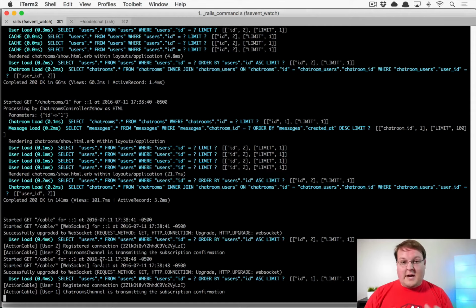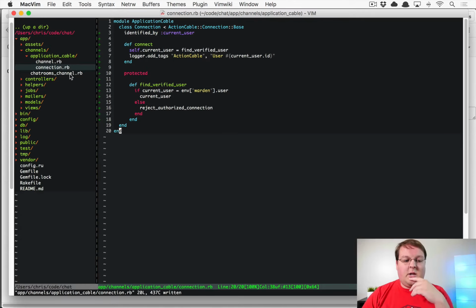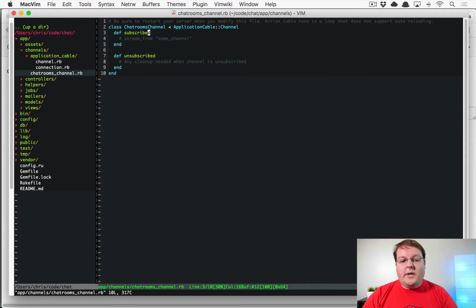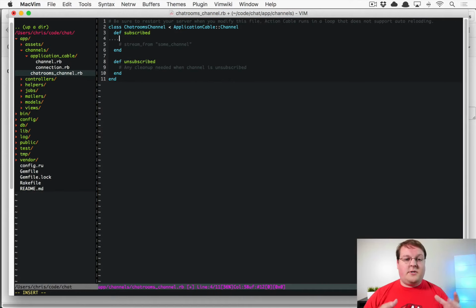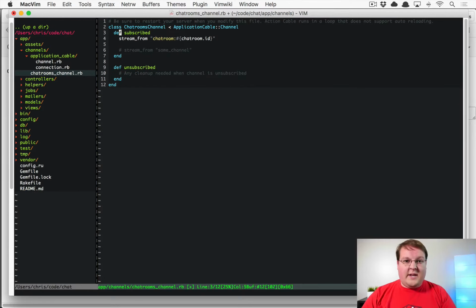So the next piece is actually to make sure that the server-side connection sets up to stream from the appropriate channels. So here's where things can get a little bit more complicated. Normally when you do this, you set up to stream from one channel most of the time. But because we want our browser to be able to collect messages from any of the channels that are active, not just the current one that you're looking at, we want to actually stream from the chat room with the chatroom.id, of course, but we have to figure out which chat rooms we want to connect to.